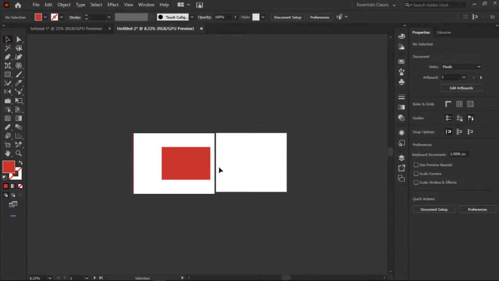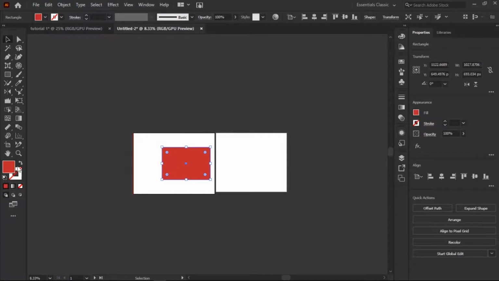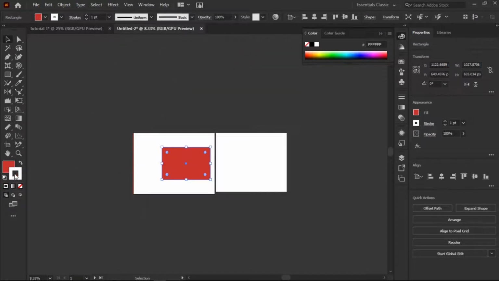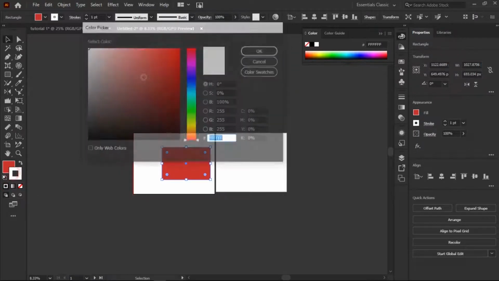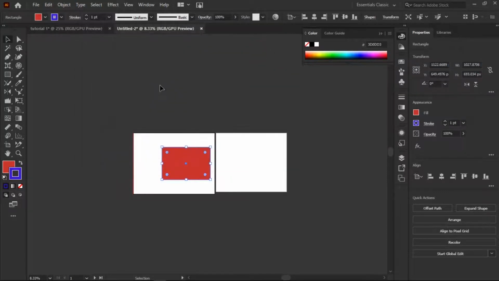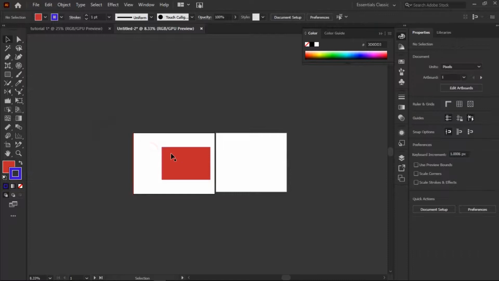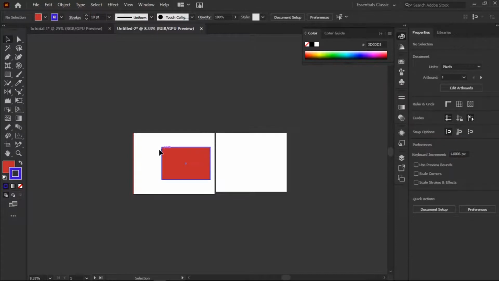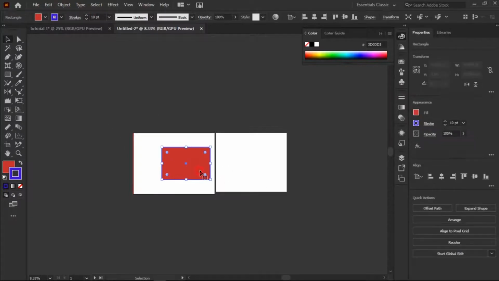This is wrong. So now I want to customize the stroke. I could just click on this place and give it a stroke color of blue. That's white because I didn't drag the blue to the stroke, I dragged it to this place. So the stroke is blue, but you can't see it here because it's so thin. So I'm going to increase the stroke width using this place right here. And look, we've got a stroke of 10 pt. This is a very thick stroke.